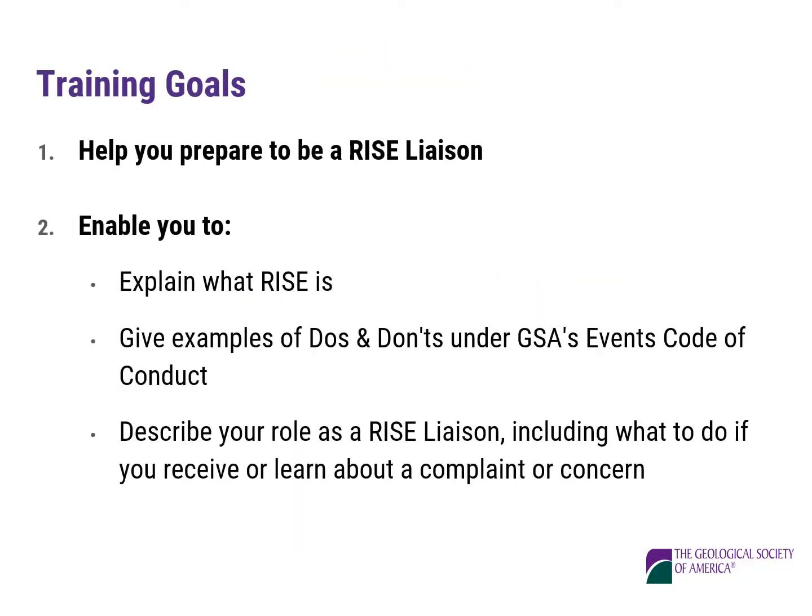The main goal of this training is to help you feel prepared. By the end of this session, you should be able to explain what RISE is, give examples of do's and don'ts under the Events Code of Conduct, and finally, describe your role, especially what to do if you receive or learn about a complaint or concern at a GSA meeting.